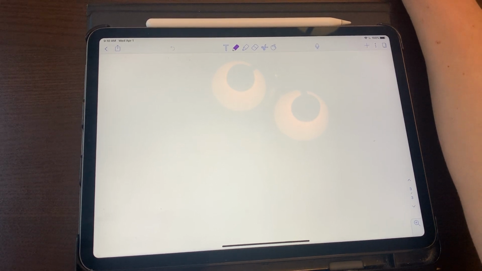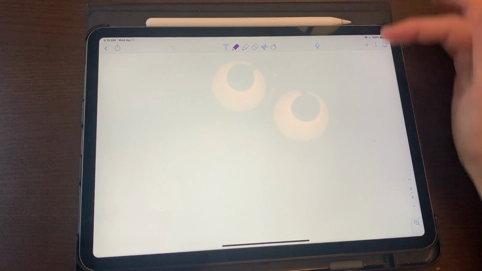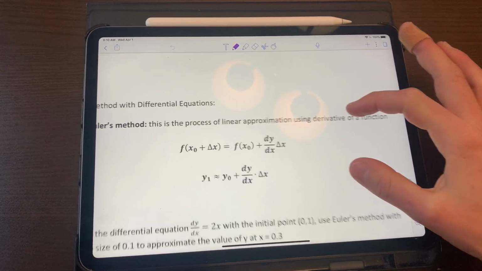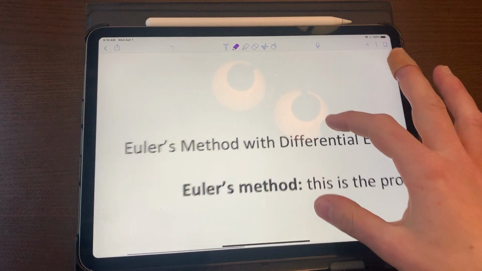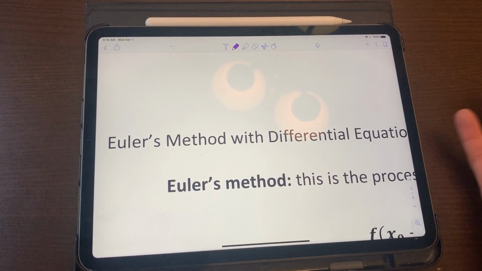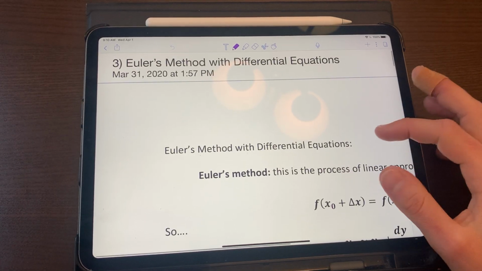So with that, there is one last topic that I need to teach you that is new about calculus, and that is Euler's method. This goes back to our unit on differential equations, and I specifically didn't teach this because Euler's method with differential equations is very monotonous, it's very rote, it's not essential to calculus, but it tends to always come up on the AP exam. Now, I don't know if this year will be different because of the way it's been shortened, but in previous years, Euler's method has always shown up. So I do want to prepare you for that.